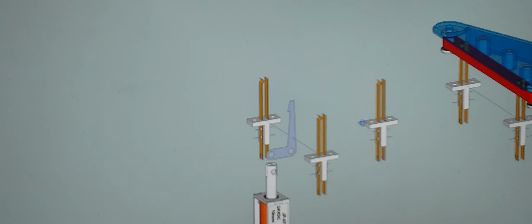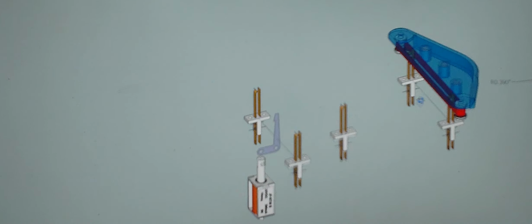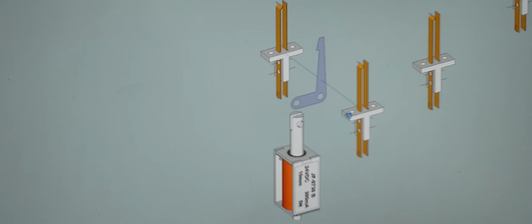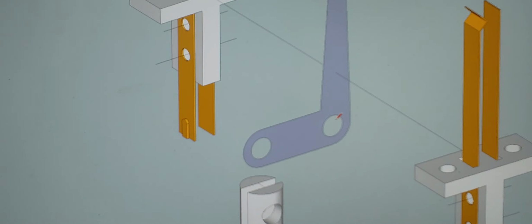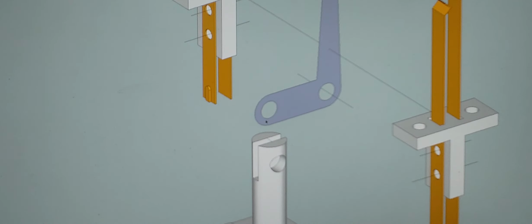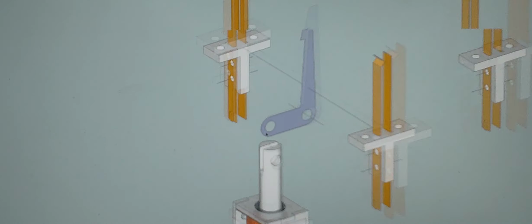So the kicker arm is going to be located at the center of this bumper setup here, and that's what you're seeing here. Basically, I've already established my center line and center points and pivot points. So this is going to be my pivot point right here. This is where I'm going to pivot this arm. And I need to make another part here just to make everything nice and easy to operate, so nothing binds. So this is going to have another part here.